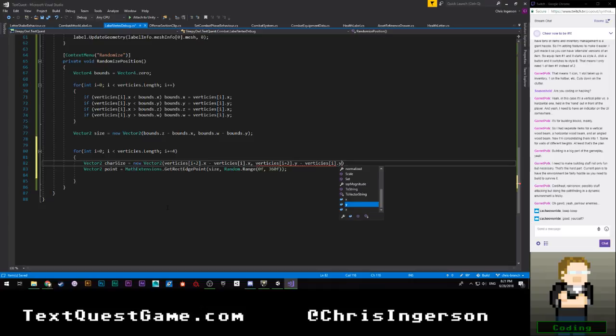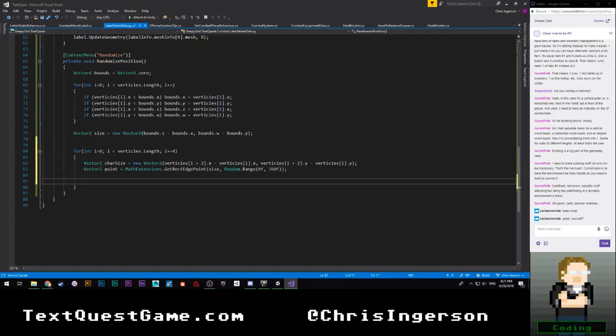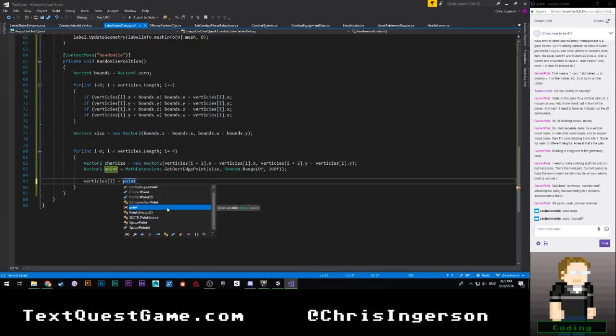Dot y. Okay. That should get us our size, and then from there I can say vertices of i is equal to point minus new Vector2. Oh, you know what? Let's just, would that be reliable? Yeah, probably.